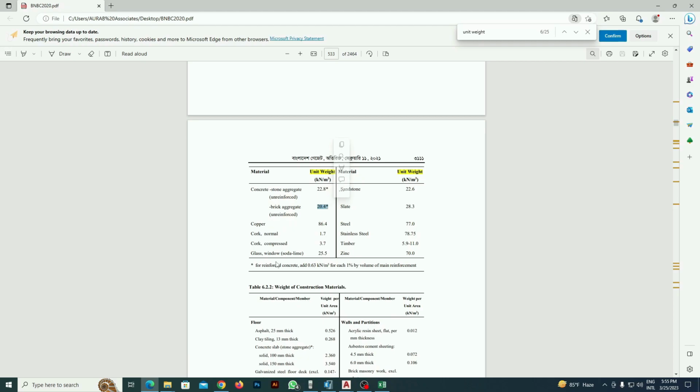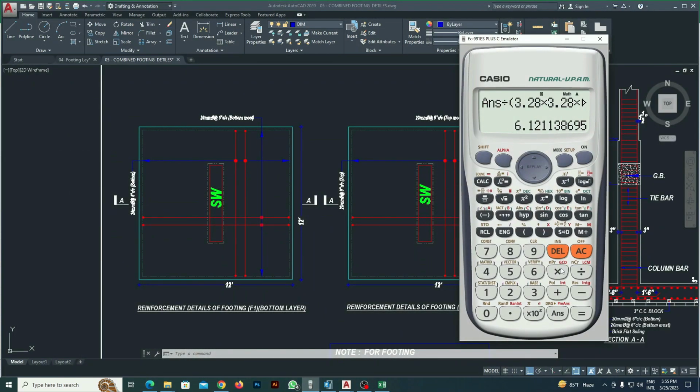But this is unreinforced. Here they have written that for reinforced concrete you can add some more values, but we are just taking brick aggregate. We are not considering stone aggregate. Just take 20.4 kilonewton per meter cube. So multiply this one with 20.4.